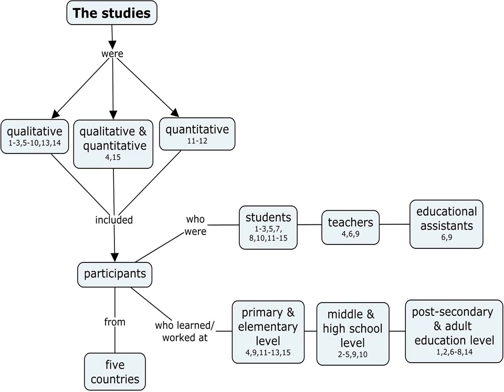Eleven of the 15 studies employed a qualitative approach to data collection and analysis, while 2 used a quantitative approach and 2 utilized a mixed methods approach. The studies took place in 5 different countries and participants included students, teachers, and educational assistants across all levels of education: primary and elementary, middle and high school, post-secondary, and adult education.